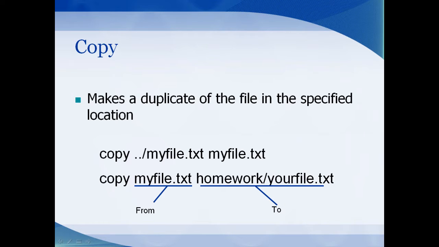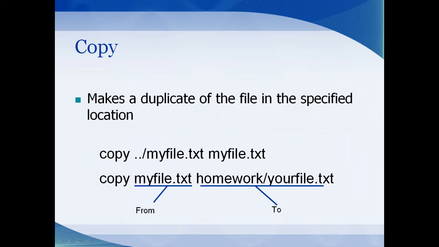The copy command is used to make a duplicate of a file or folder. You code copy and then the source name and then the destination. When you use the copy command, you can use the same file name, just like in the first example. It's copy myfile.txt, and it's copying it into myfile.txt. But you could also change the name when you copy it. Like in the second example, you could say copy myfile.txt, and then it's saving it to yourfile.txt.